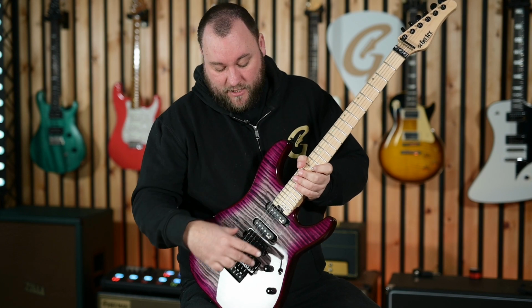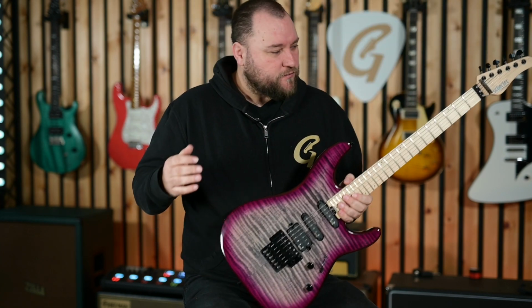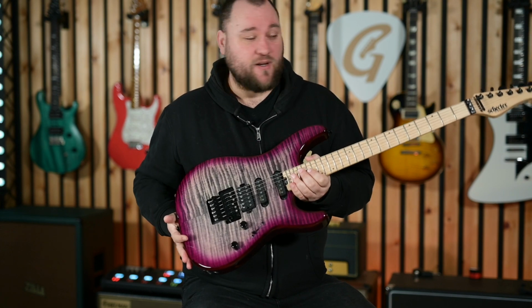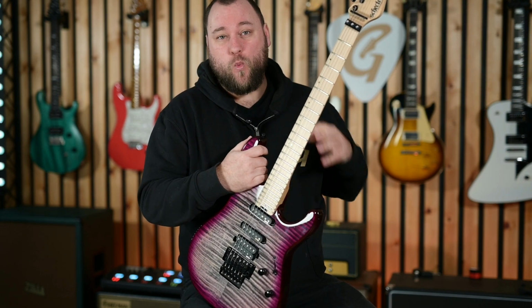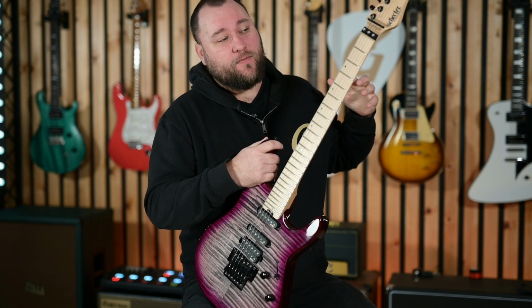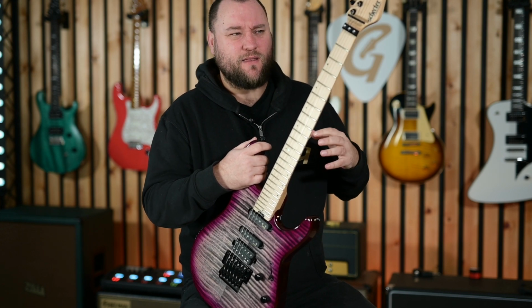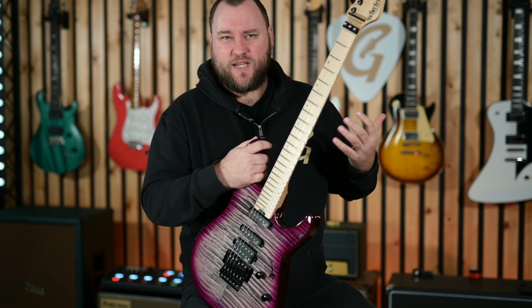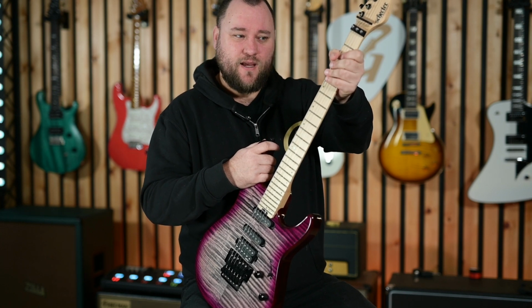The setup of the guitar with the HSS pickups is very versatile, which means you can play a number of different sounds and styles on it. So I could probably get away with playing everything that I want to play. The EMGs do sound really cool, but they've still got that kind of, I guess there's no other way to explain it than the EMG characteristic, where they still sound a little bit more processed.